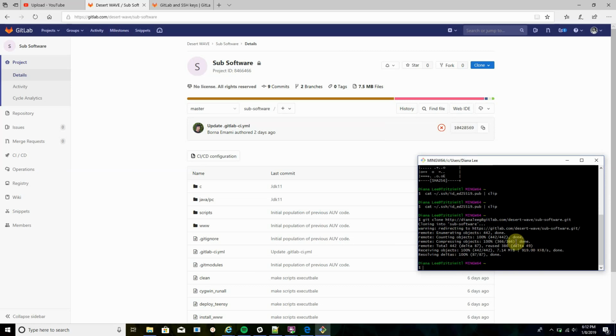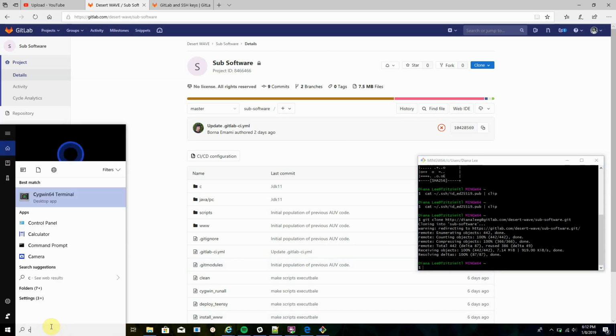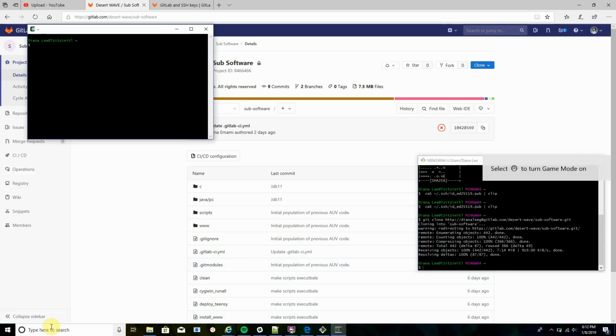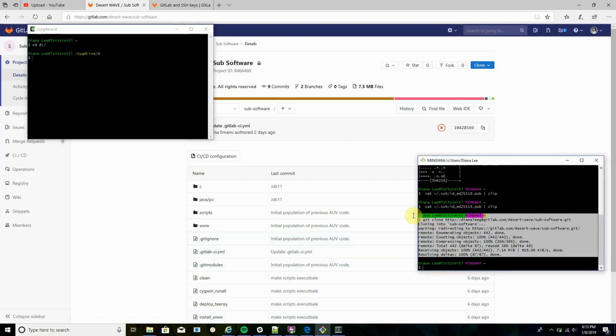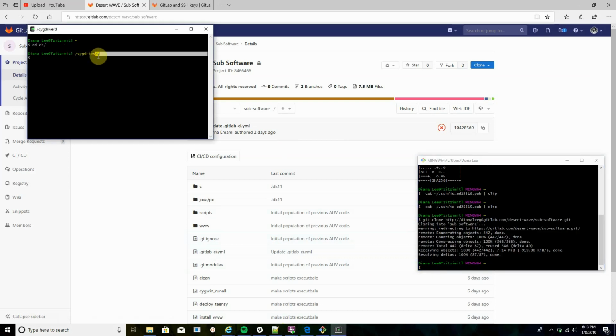Alrighty. So now what I'm going to do is I'm going to go to Cygwin. And I'm going to go to where I installed it in my root, and you did as well if you followed my steps. Like I said, you don't have a D drive unless you have a hard drive, so then do just log into your C drive.